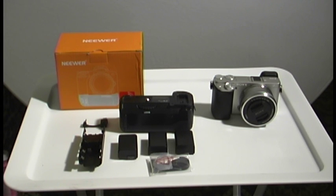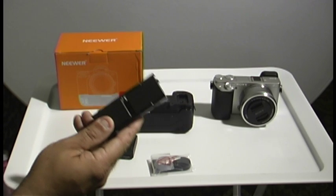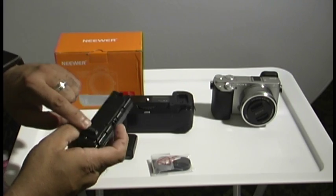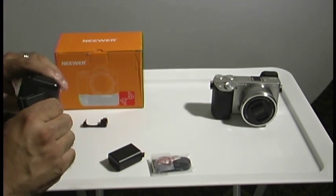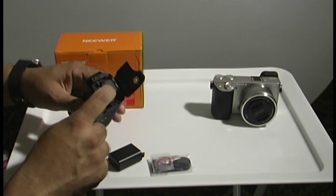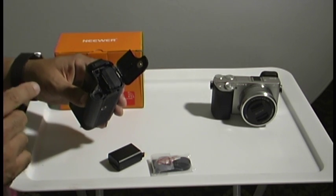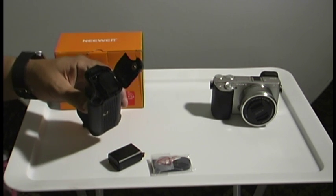Let me illustrate — I'll put the batteries in the caddy and show you how it fits in this grip. Now I have the batteries in the caddy already. This is where it makes the connection inside. I'm going to open the grip and insert the caddy, and if you notice, it's not as much play as others I've seen in other videos — maybe about an eighth of an inch of play.